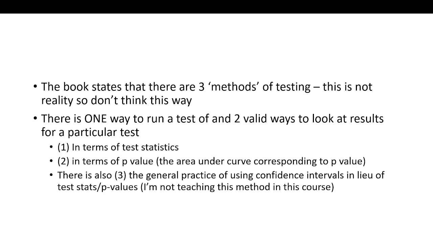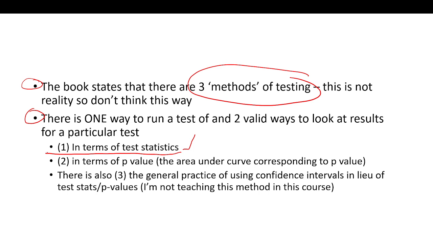The book is actually somewhat, I don't like a lot of textbooks, no offense to this particular one. They try to convince you that there's 3 separate methods of testing. No, there's one method of testing in multiple ways to look at and interpret the test. You can interpret it strictly in terms of the test statistic. You can also, and this is the most popular thing to do, look at a p-value.